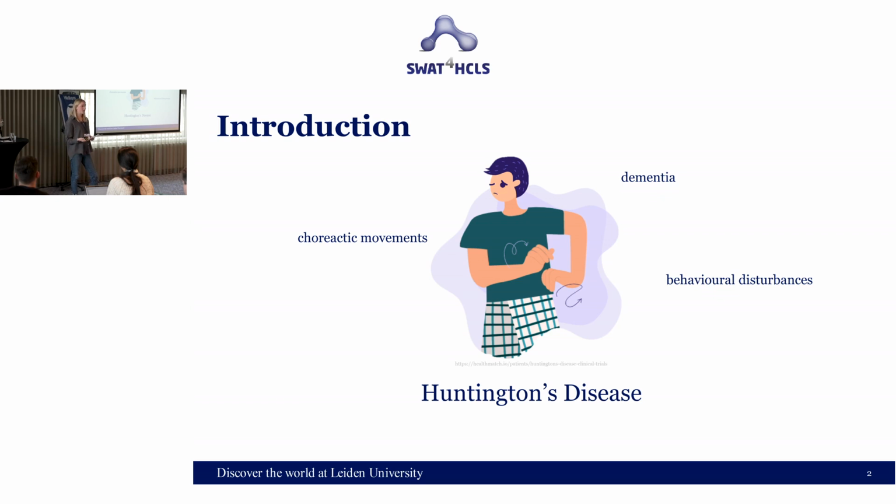So how to help this patient? Ideally, you would find a new drug, but this is a very time-consuming and costly process. So pharmaceutical companies do not see benefit in developing a new drug as they don't have profits if only a few people suffer from this disease. So it would be better to find an already existing drug to help alleviate the symptoms of this patient. And this is called drug repurposing, and this is what we've done in this project.